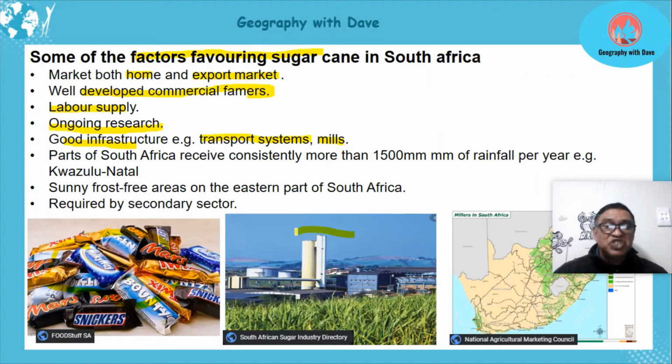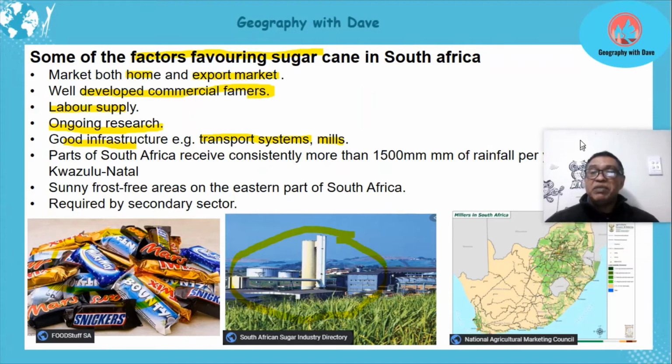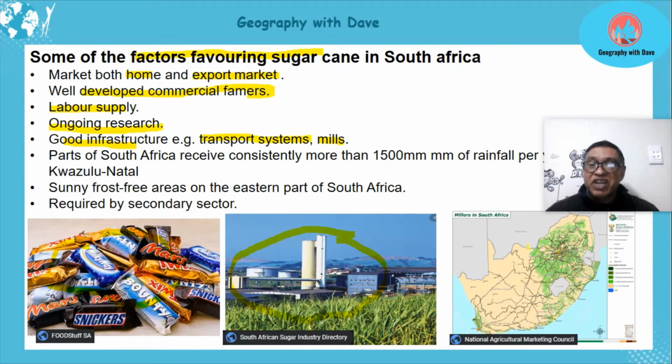Can you see there's a sugar mill? That's there. And I'm going to move this a bit. I hope I can move it. And you can see the infrastructure in the country here. Learners, all those lines leading to the whole area. So that'll be for beef, for maize, and for your sugar. And if your sugar is here, you can see the infrastructure, and we're next to the harbors that can export the stuff.